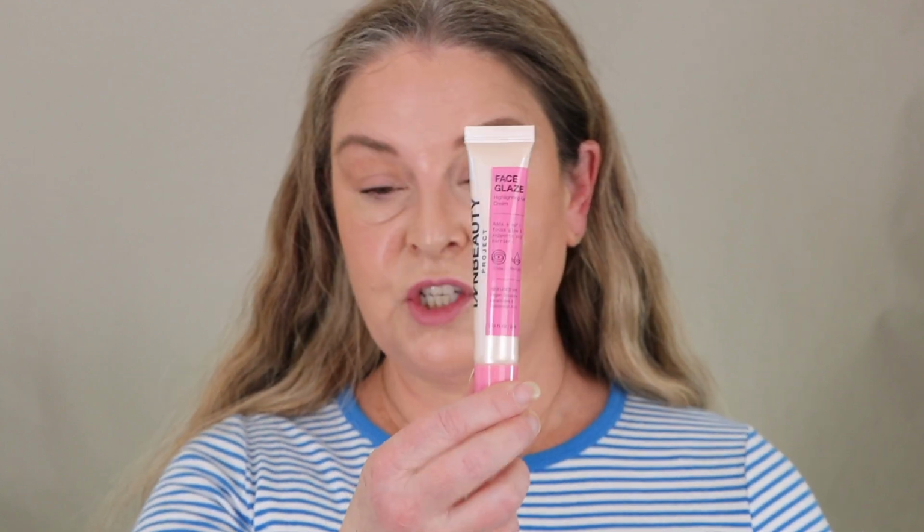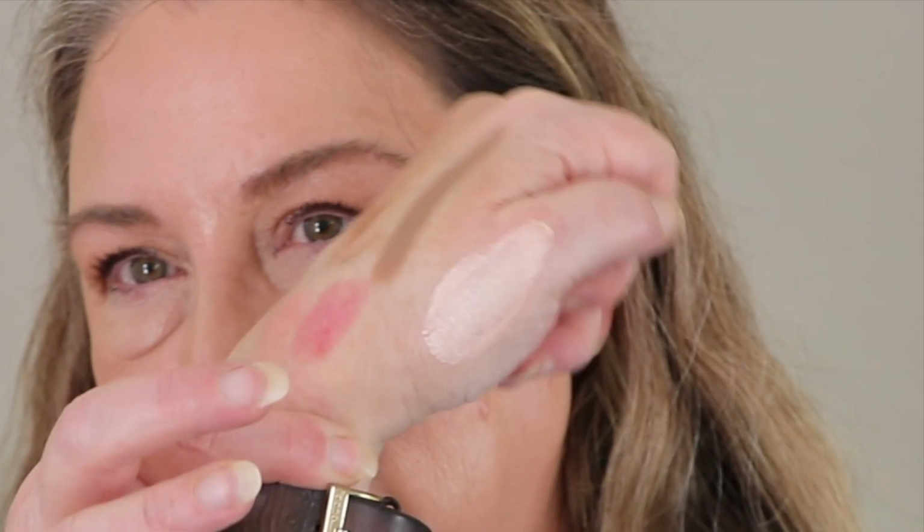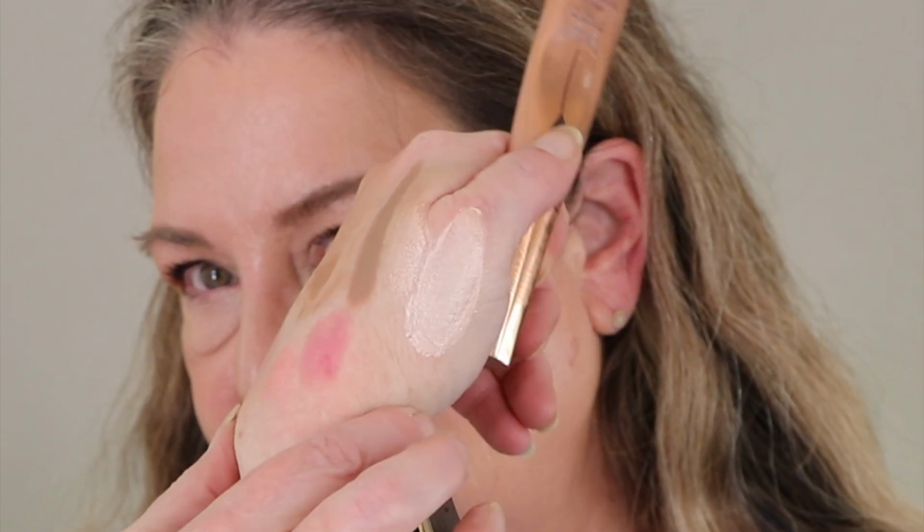Now the one thing I didn't do that I did talk about, so it's not over yet, is this Innbeauty. This is a liquid highlighter and it's huge. It had to happen. It's not a video if I don't drop something. And this is what it looks like right here. And I want to compare it to the Charlotte Tilbury, which is my favorite. I don't really highlight that much anymore because, you know, I wear sheeny foundations. That's the Tilbury, and this is the Innbeauty, the big swatch.